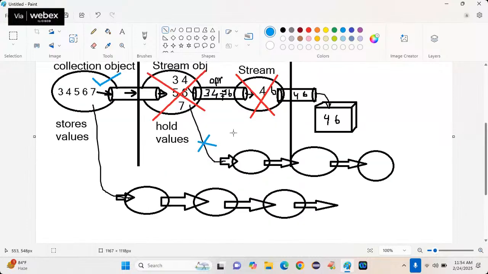So then, sir, what should I do? Sir, I want to perform the same operation. Again revisit the collection object. Again apply the new operations on the collection. That's it, simple. Again stream, again stream, again stream operation. Okay, first point: does everyone understand holding and storing, reusing and not reusing? Everyone?